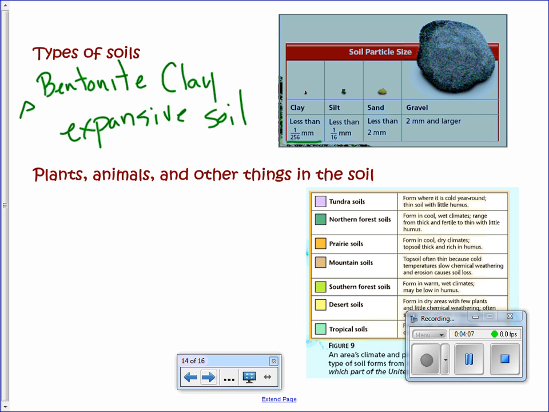This can be a problem around here because they call them expansive soils. When they have a lot of water in them, somewhat like a sponge, they're bigger. And if there's not a lot of water, they shrink. This causes a problem if you build your house on it, because you have drier years and wetter years, and the soil expands and contracts and cracks the foundations. This is actually a big problem around here because we have a lot of those clays, but people build houses and shopping malls on the soils anyways. And if it cracks the foundation, cracks the walls, the building might have to be torn down. So we definitely have that.